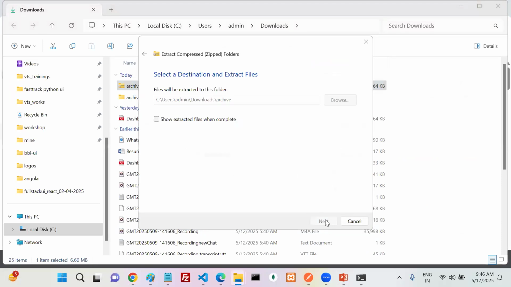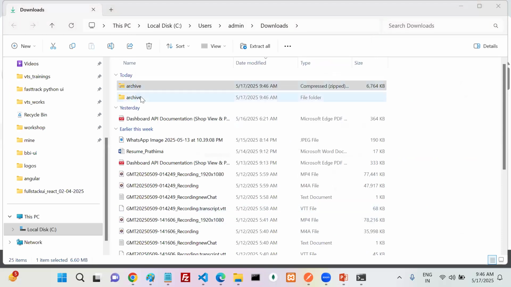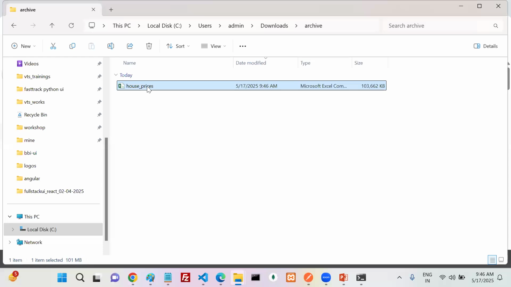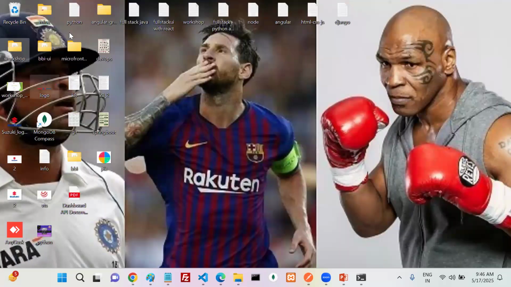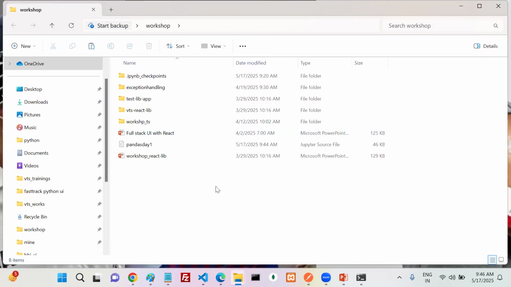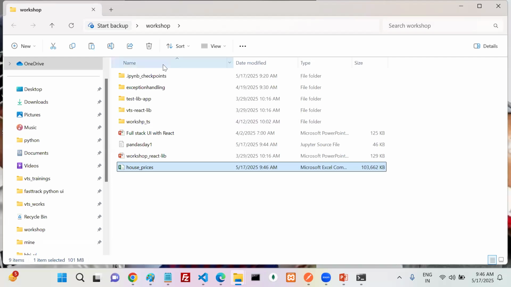Now you can get that file, house prices. Keep it where your Jupyter is running, in my workshop folder. My Jupyter notebook is running.